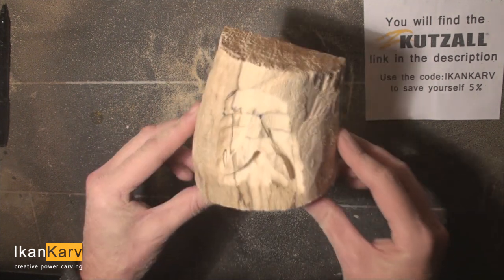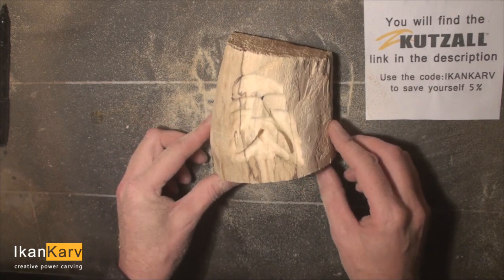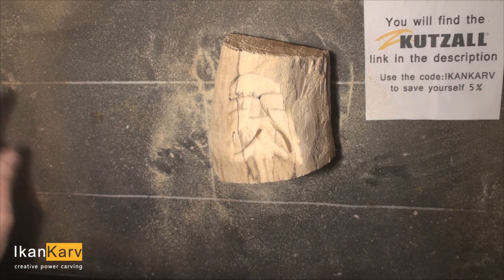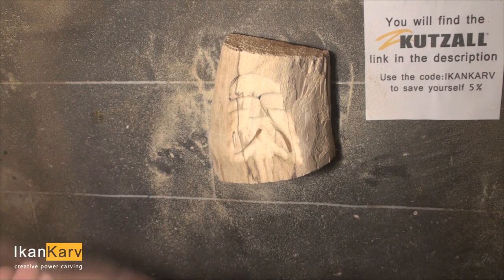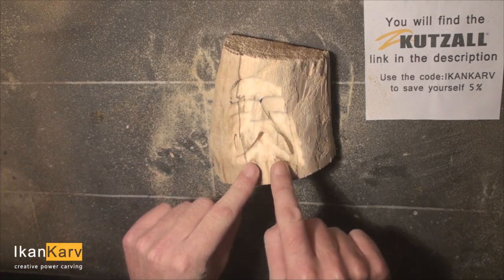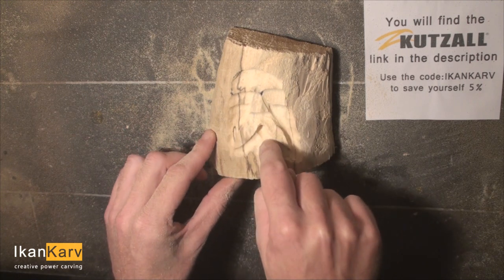Should have something that looks like this. And the next thing you want to do is change over your burr and start to put in some details. But first, what we can do is this bit here under the chin, just lower this down so that it's level with the same height you have in the middle.